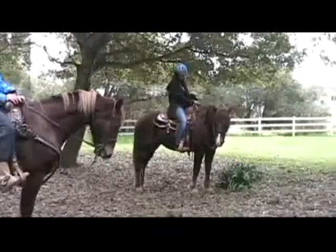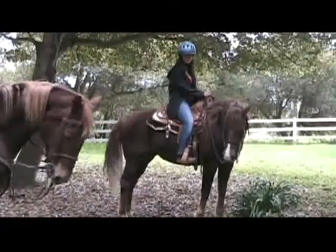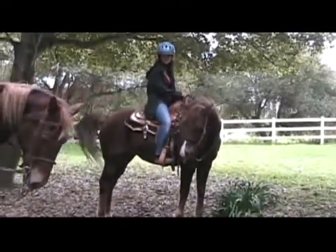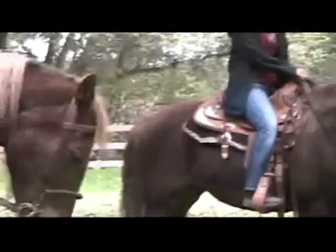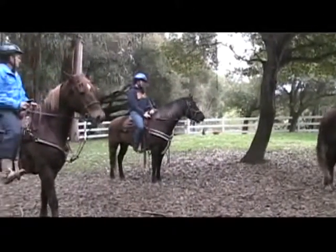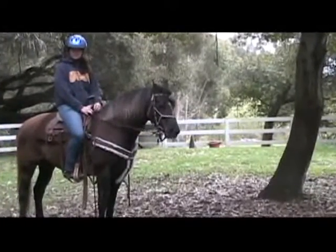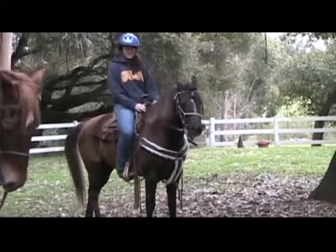I don't like using the shank bit with Semi because she plays with it a lot, and I feel like she's playing with it more than she's listening to what I'm telling her to do. So I'll probably just use a snaffle or maybe the side pole next time. Okay. Sadie's bit was just fine while we were riding. She was playing with it just now for a little bit. I think she's a little bored. But she was totally fine and responsive. She's a little bit too responsive to spurs, but I think that's our only tack issue.